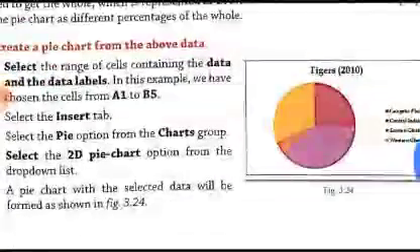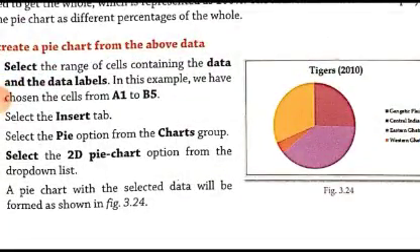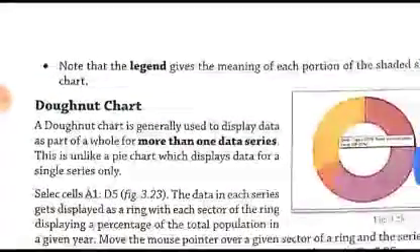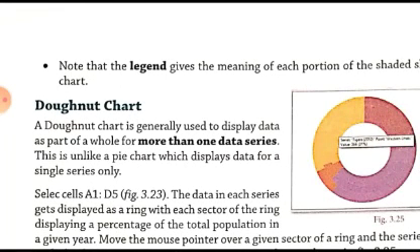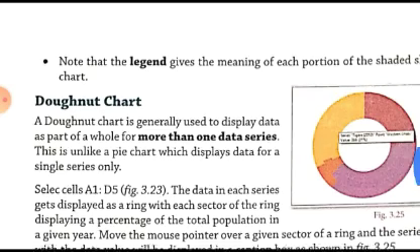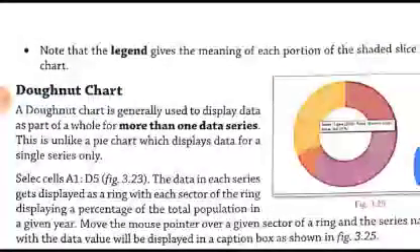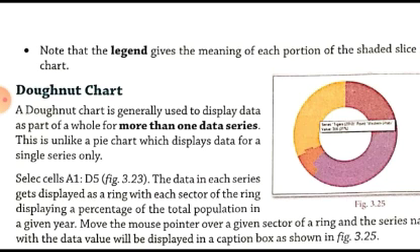Then follow the steps given here for creating a pie chart, and similarly you can create the donut chart using the same steps as the pie chart. After creating these two charts, you will be able to understand the difference between these two types of charts and how they distribute the values for the different series of data. If you have a doubt, the best way to clear it is by creating a chart on your system and understanding this practically by implementing it on your computer.